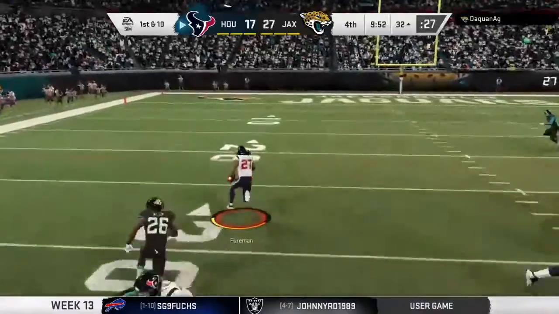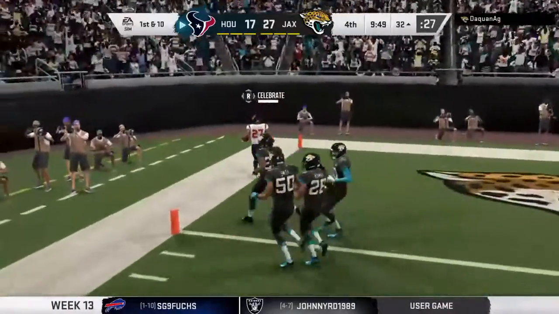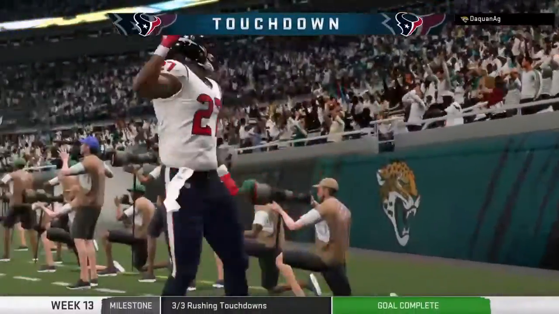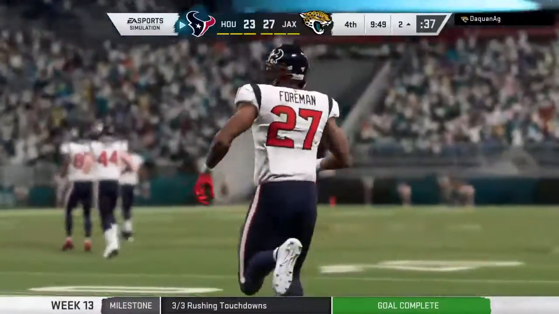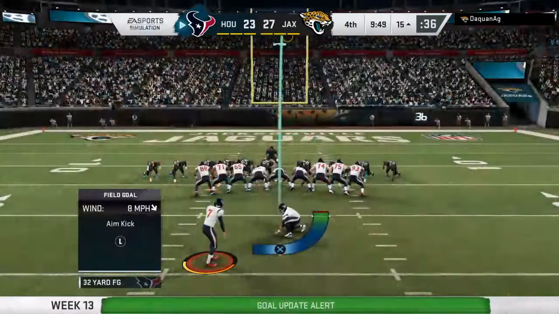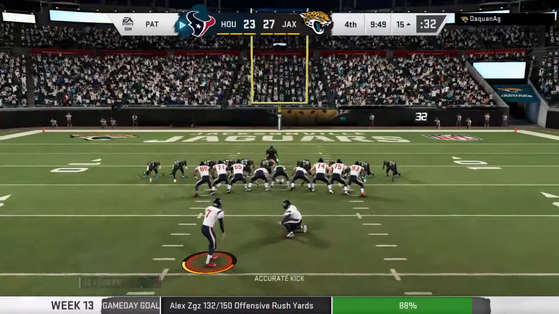Watson hands this to Foreman. He's got a first down and much more inside the 20. Touchdown, Houston. A great effort there with his second touchdown of the game, number 7 on the year, as they are now just an extra point away from making this a 3-point game.